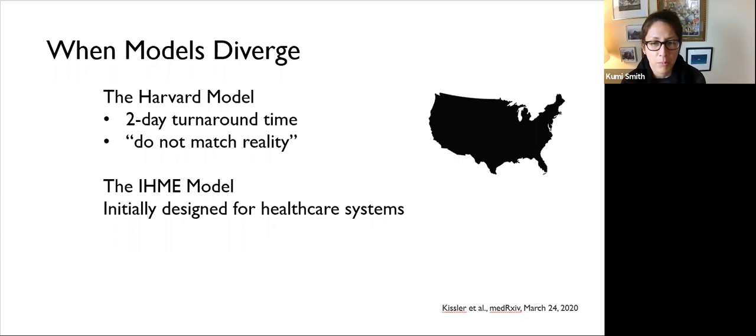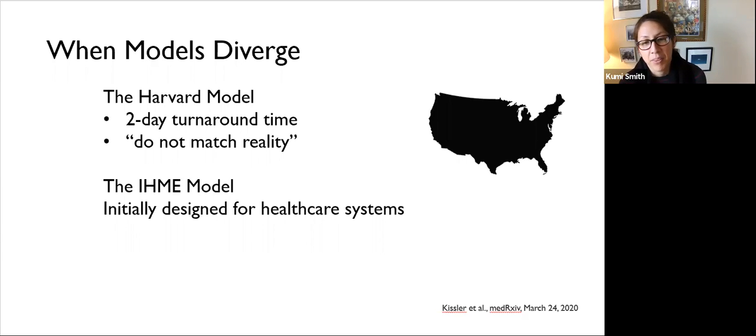So I don't think any epidemiologists were surprised by the results of the Harvard model, but Deborah Birx of the White House, the now constant face in the White House press briefings, she's the coordinator for the coronavirus task force, said that this model did not, quote, match the reality on the ground. And so essentially these results have been summarily thrown out by the White House.